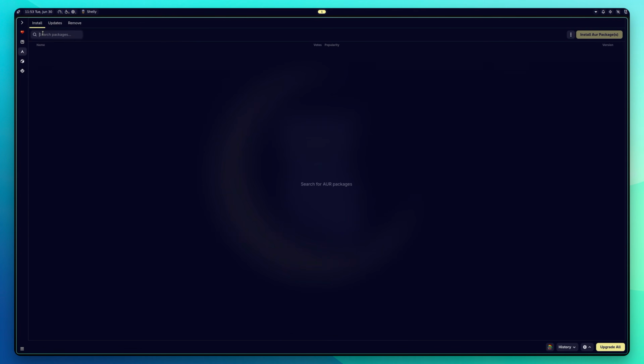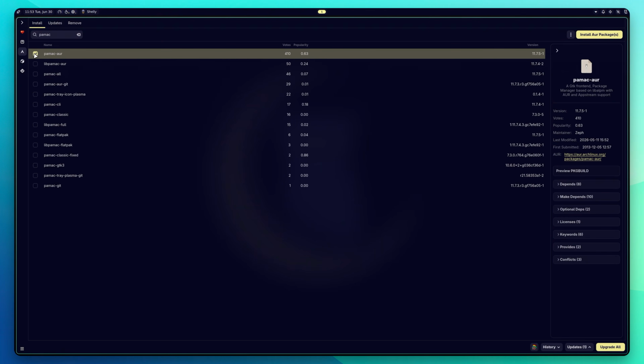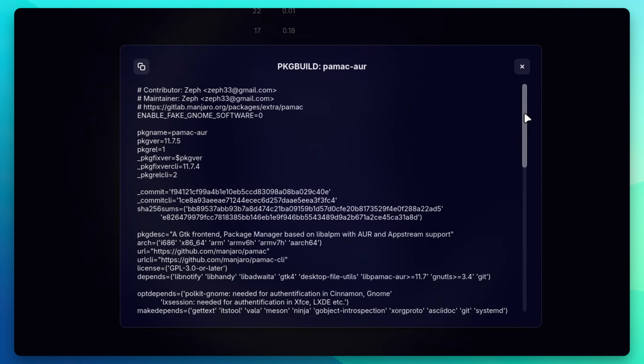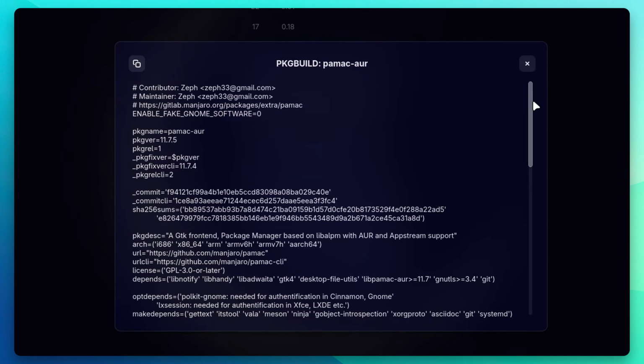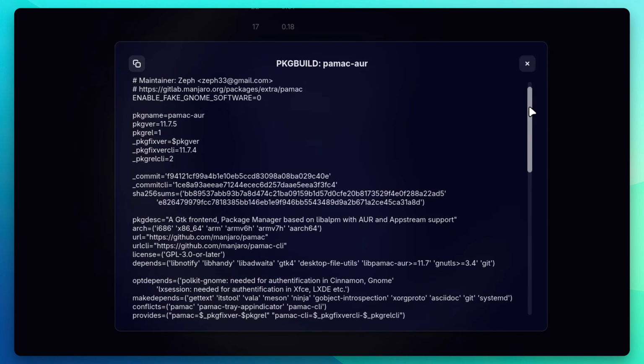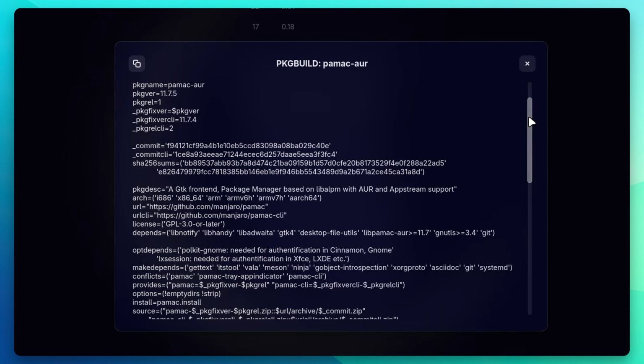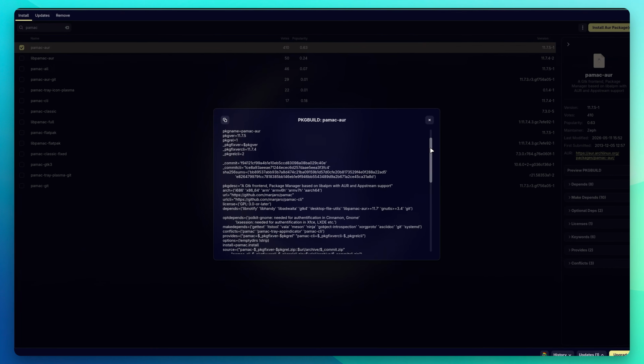let me go to the AUR. I know Pamac is a good package. It was created by the folks over at Manjaro. So we'll go into preview package build. And the main thing here is you just want to make sure you know where it's coming from and what it's doing, right? So if you're new to Linux, you can just skip past this section of the video. I would hate for you to install anything that might have something malicious inside of it. If I were you and I was running Arch and I'm new, I would use pacman and Flatpaks exclusively.